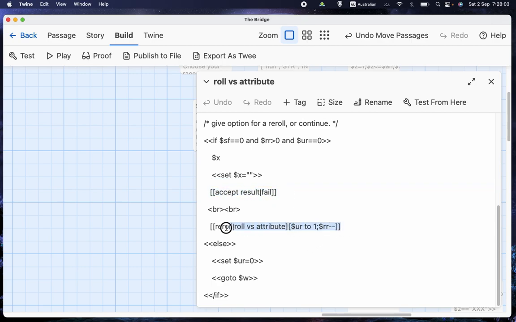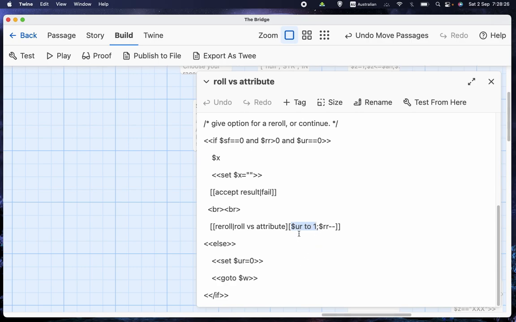Or we have the other option, which is reroll, and that sends us to role versus attribute, the very page that we're on. Except that RR is minus minus, in other words, reduced by 1. Remember that RR is the number of rerolls you have left, and UR is set to 1.